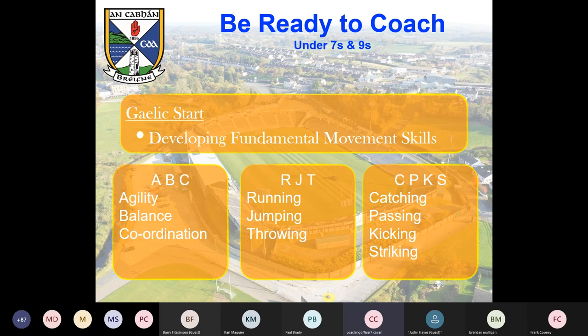Jumping from a standing start, a running jump, jumping backwards, a long jump, a high jump — all that sort of stuff. Throwing: if I'm five years of age and I go to training and I can't throw the ball and hit a target, and then you're asking me to hand pass — I'm going to struggle. So make sure you work on throwing. They're knocking skittles down, knocking cones down. You get that throwing motion from behind the right hand that you'll eventually use for hand passing. Your catching: high catch, low catch, body catch.